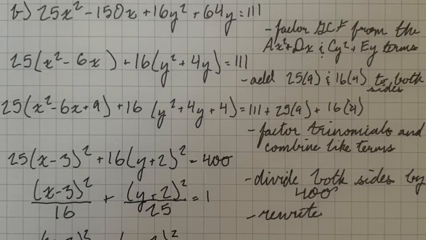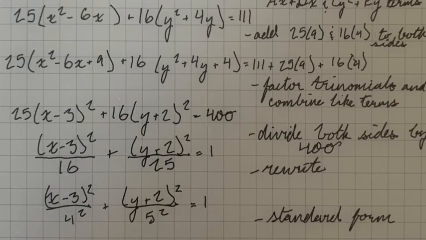Our next step in solving this ellipse is getting this equation into the standard form of an ellipse. So the first step is to group the x terms and the y terms together on the left side. And what we're going to do is factor the greatest common factor, GCF, from the x terms and group them together in parentheses, and do the same for the y terms and group them together in parentheses.